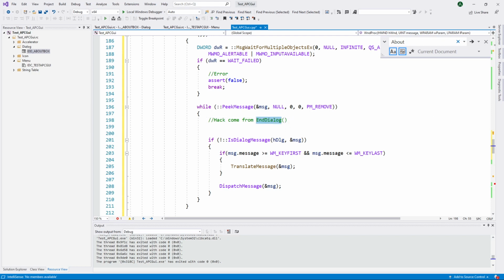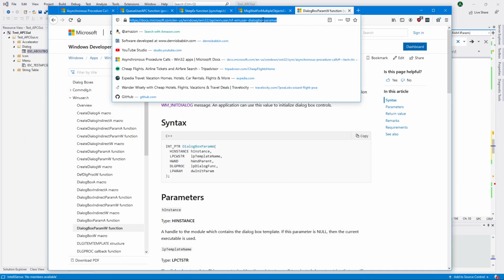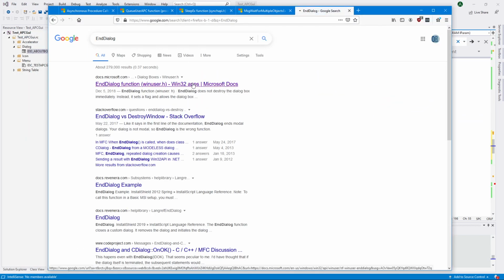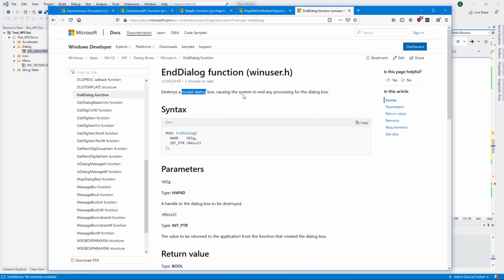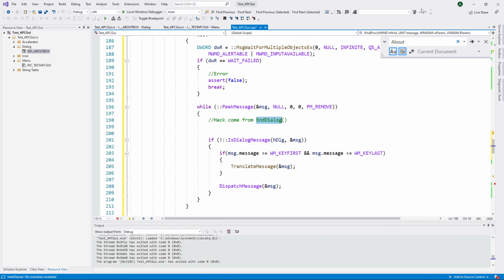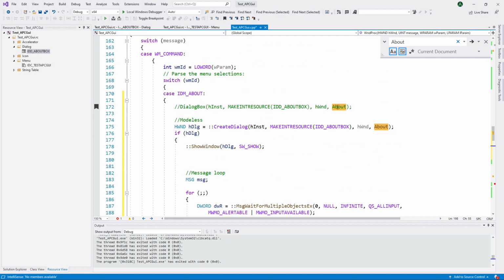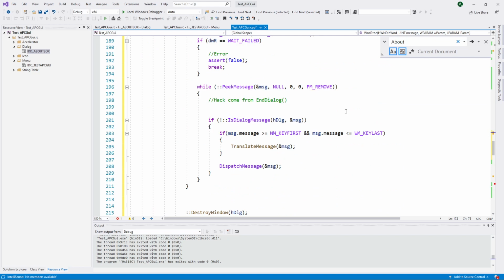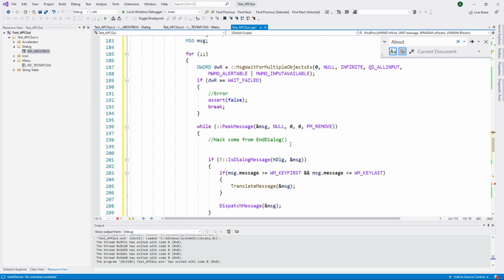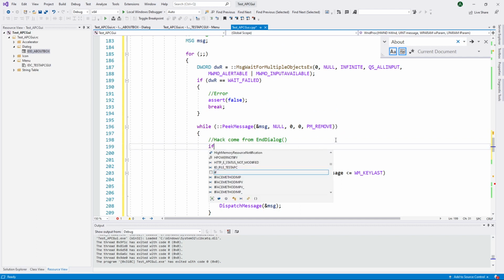Now, in any dialog procedure, you would be calling the EndDialog function to actually end it. EndDialog is called only in a modal dialog box, and you would not be calling it in a modeless dialog box. In the modeless dialog box, you would be calling DestroyWindow. Well, because in our case the original function was written as modal, we have to adjust for EndDialog, and just by looking at how EndDialog works, we can do so.